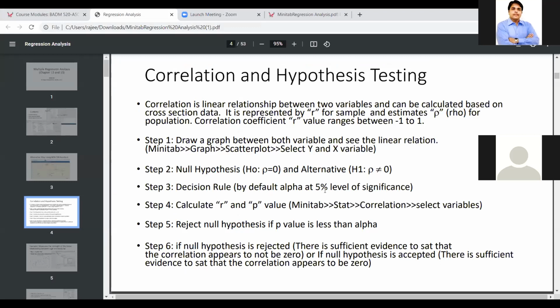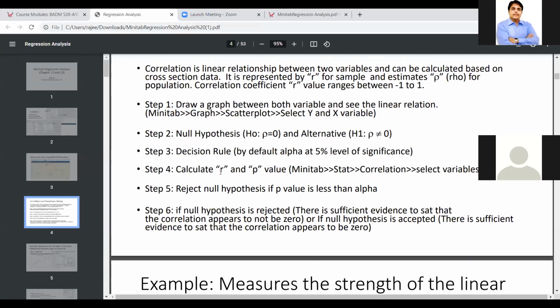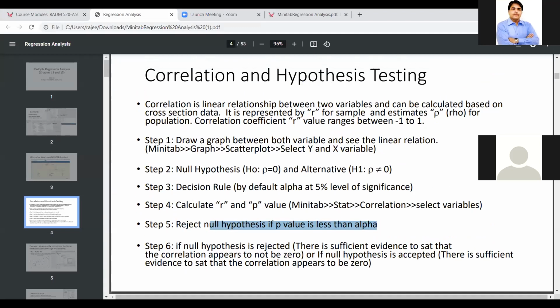We reject the null hypothesis if the p-value is less than the alpha value.